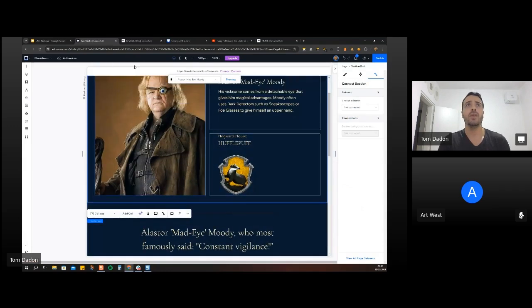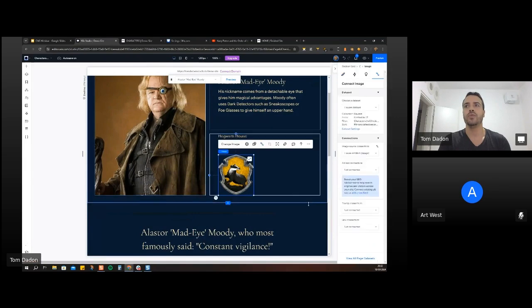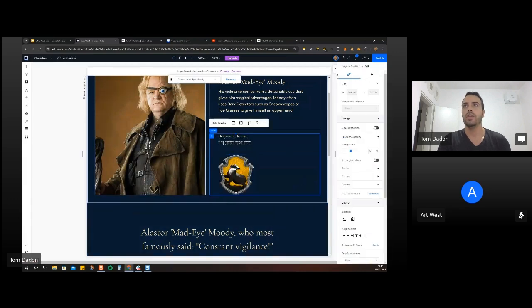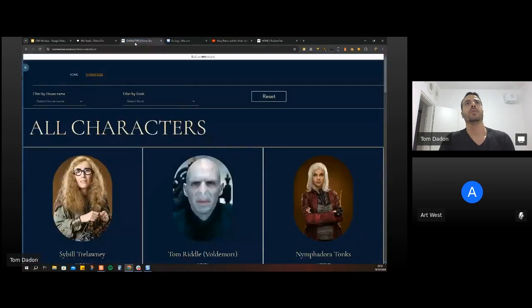Now we have the same thing, for example, let's make sure that this is also connected to link to the houses item page. So we can have a circular motion. And for example, if we go to the live site, let's reload this.